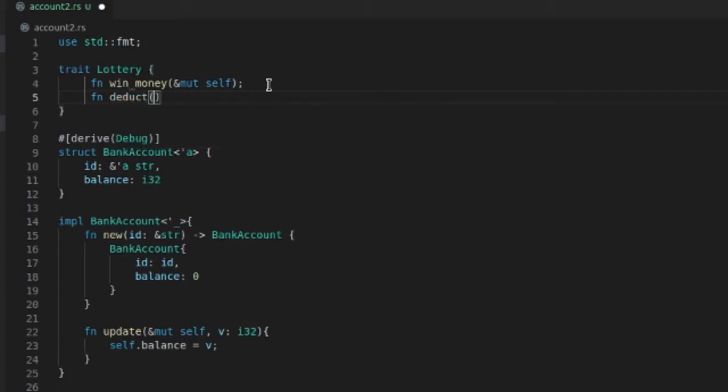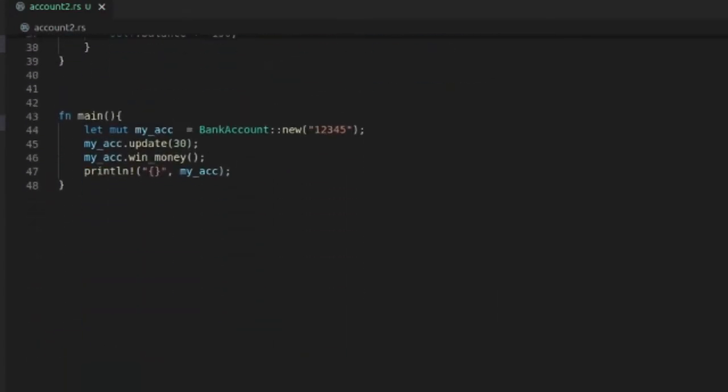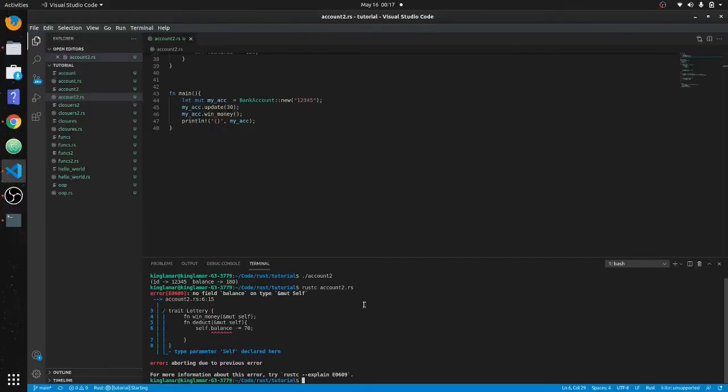And we'll make that immutable self. And what we'll do here is self dot balance, and we'll take $70 from this person, minus equals. See if that compiles.